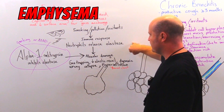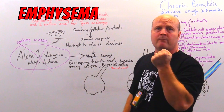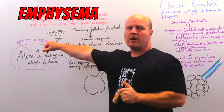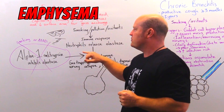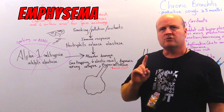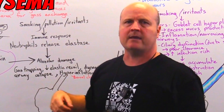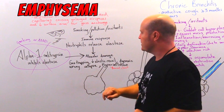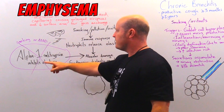So our neutrophils - white blood cells - release elastase, which is an enzyme that's going to help break down the pathogen and kill the problem. Unfortunately, if we smoke or if we've got a congenital alpha-1 antitrypsin deficiency, then we don't have alpha-1 antitrypsin. Its job is to come in and inhibit elastase - to say your work is done, calm down, and you can stop now. If we don't have this because we smoke or we're unlucky enough to have a deficiency of alpha-1 antitrypsin, then our elastase runs riot.